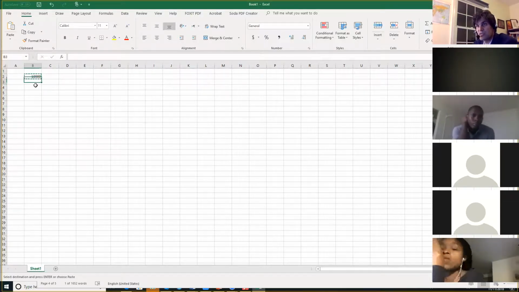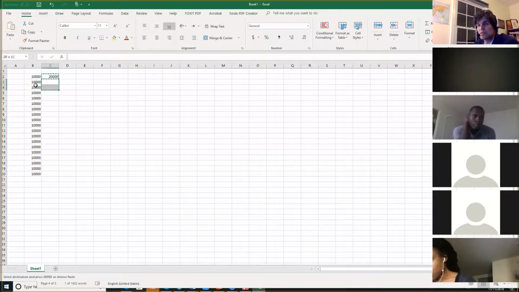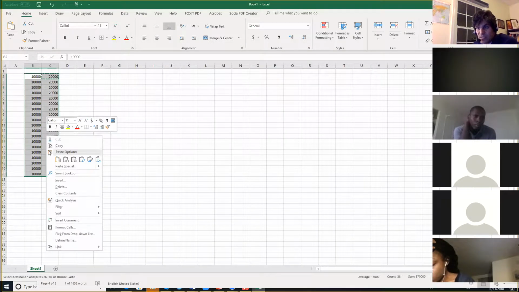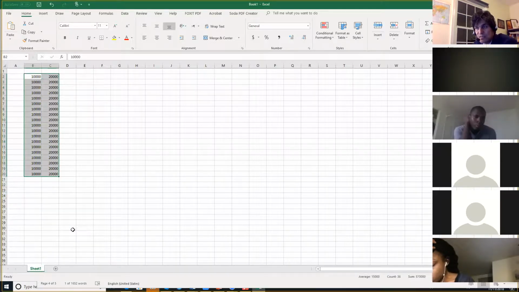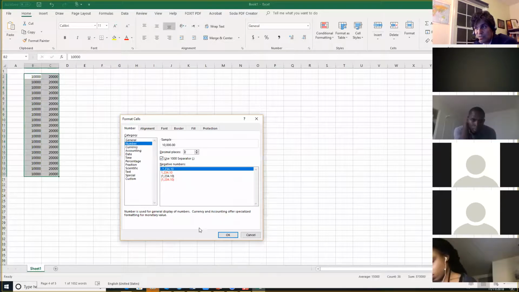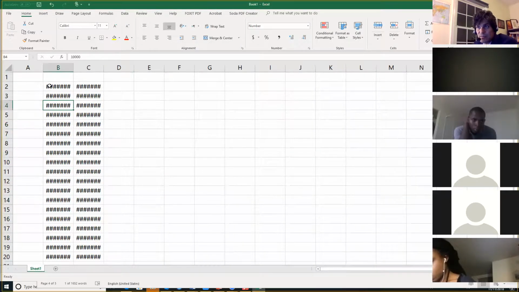Let me change this to have more data here, 20,000. If you highlight the cell and right click, you can see Format Cells. In Format Cells, this is the General format. If I type a number here, this is it. All of the data sets in the class are in this format, like this.